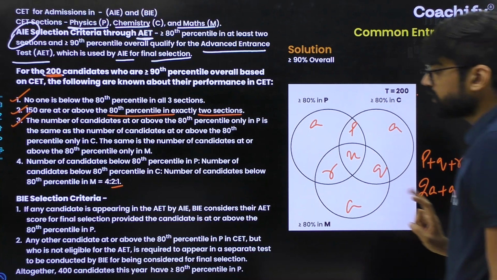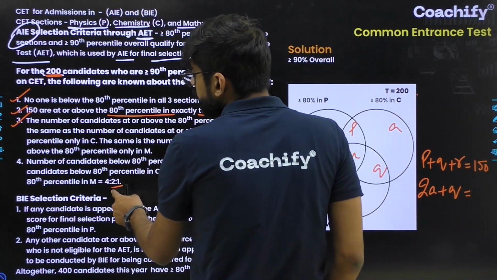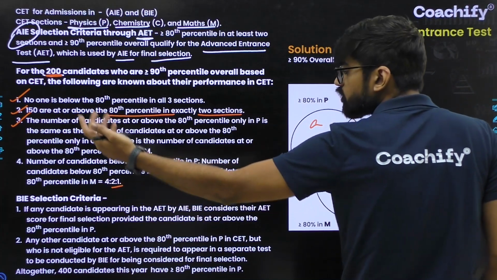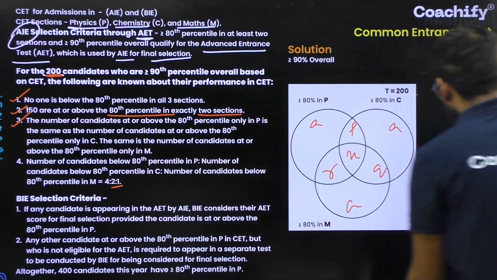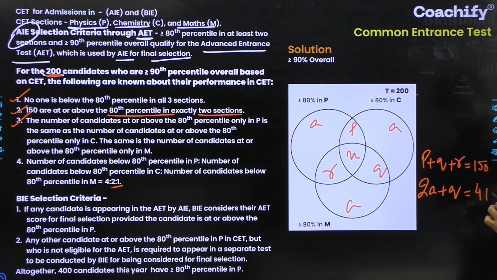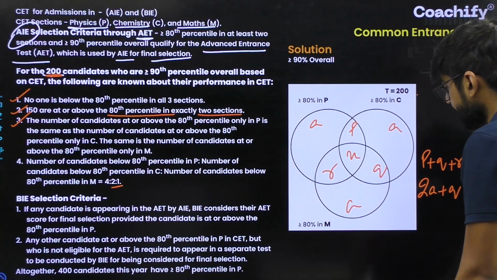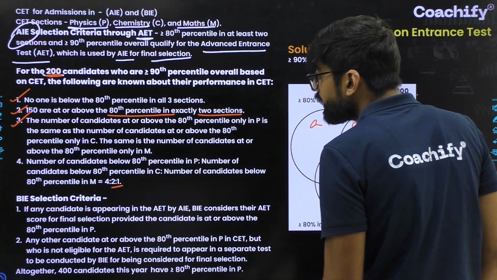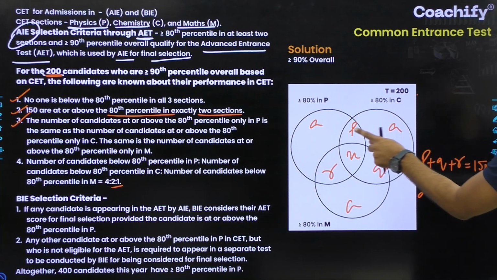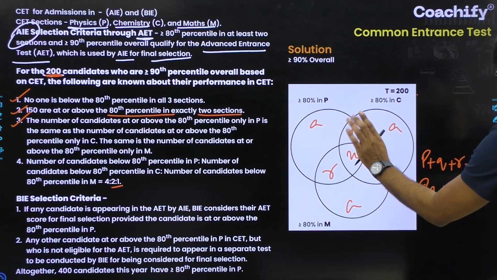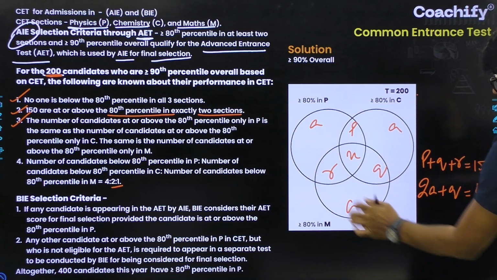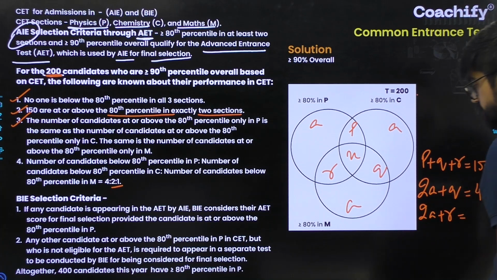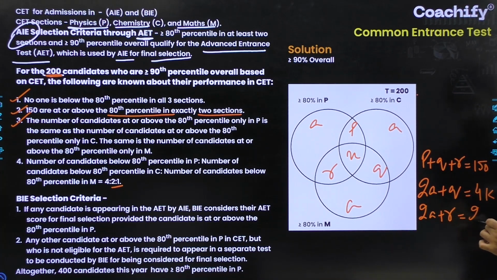So now the ratio is given, right? So to make it absolute value, we can say that let's take some common multiple, which is K. So absolute value will be 4K. So let's say this is your 4K, right? Now, same way, if we talk about number of candidates below 80 percentile in C, right? So C हटा दो, क्या बच गया हमारे पास में 2A plus R. So this is 2A plus R is given as how much it is? So it will be your 2K.